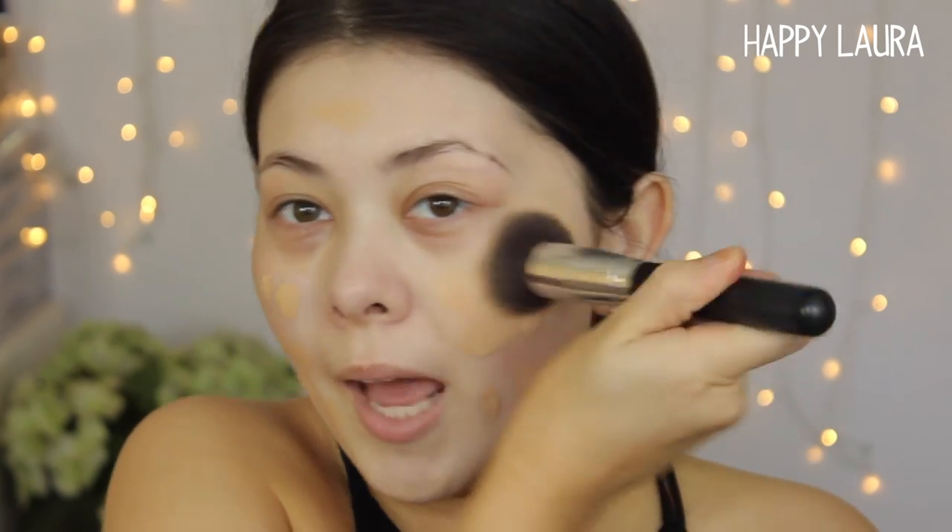Carrying on with the L'Oreal theme, I'm going to be going in with a L'Oreal foundation. This one is the Infallible Nat 24 Hour Foundation in the shade 22 Radiant Beige. I've never used this before, so it's going to be super exciting. I hope it matches — it should be a good match. I like how there's no fragrance added to it. I'm just going to use a flat top brush to buff it into my skin — pat the product on, then buff it in.